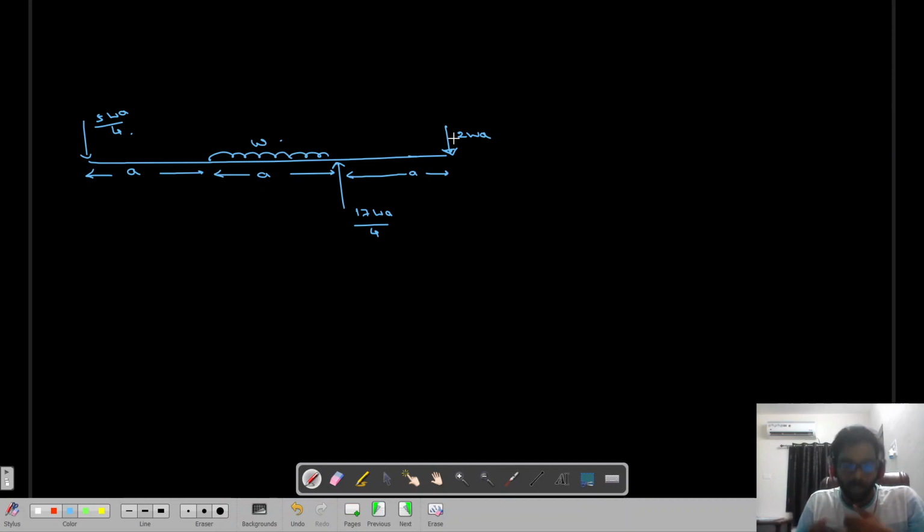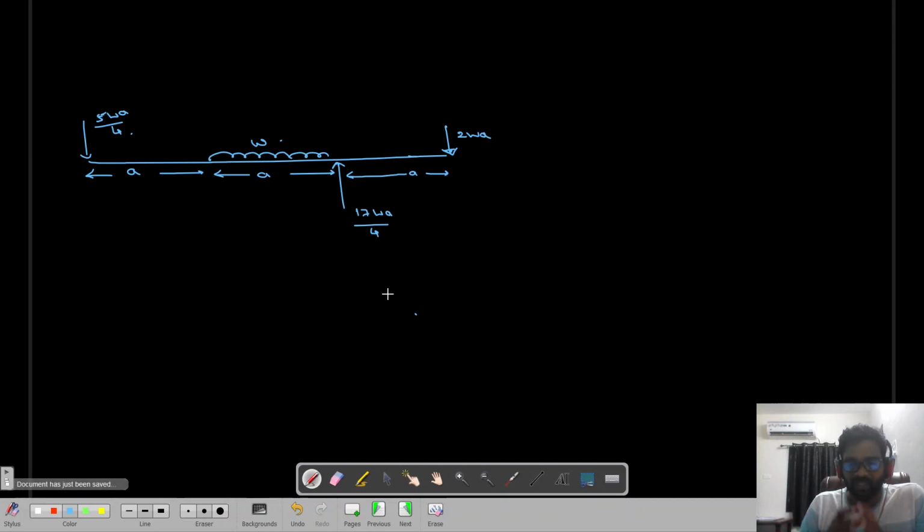Okay, now suppose in the given shear force diagram there is some couple present, meaning some couple moment is acting. If there is some couple acting in the loading diagram, then there will be no change in the shear force diagram. Why? A couple makes no difference in the shear force diagram, there will be no difference.